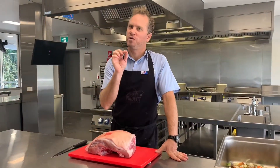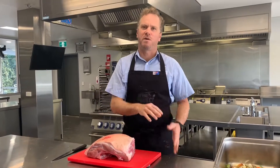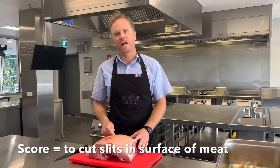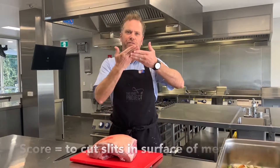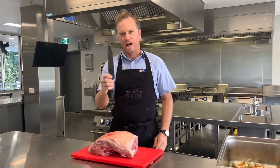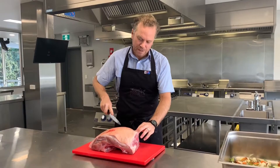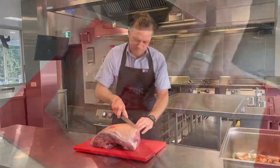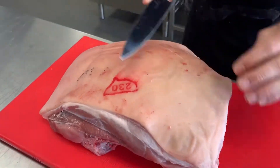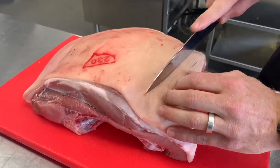There's one final crucial step that we need to take to prepare this pork before I introduce my flavour rub, and that is to score it. Scoring just means to make little shallow incisions in its skin, so the flavour can permeate and incorporate into that meat. So with a sharp knife, I'm just going to run the blade making incisions about a centimetre and a half deep.